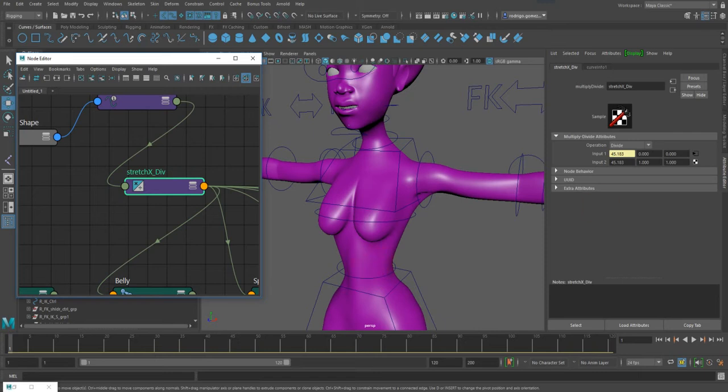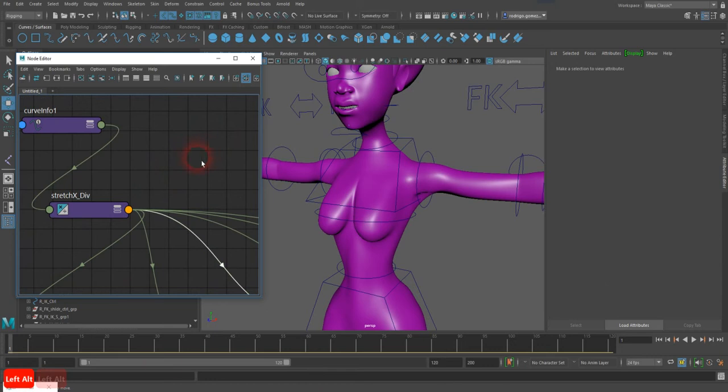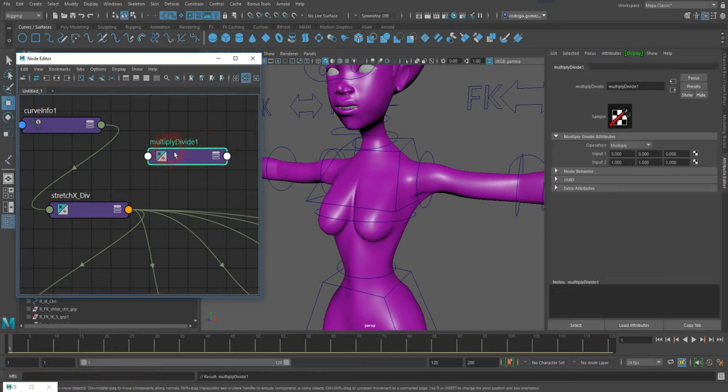And now I'm going to create a second node that is going to be working from that. I could go to the Hypershade, but if I press the tab key it generates this little space, so I can type multiply, and right away the multiply divide node appears right there. So create a multiply divide node. This one I'm going to rename stretch_Z_Y_power.